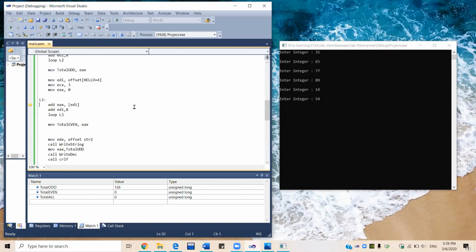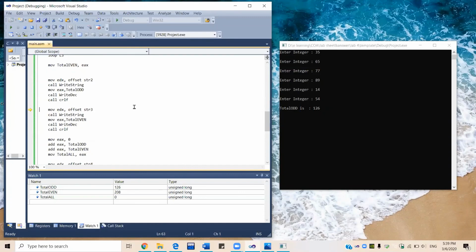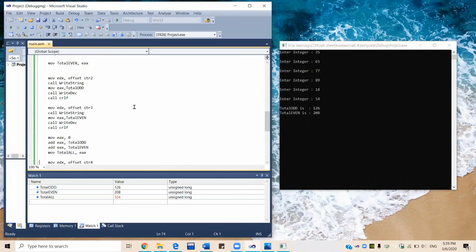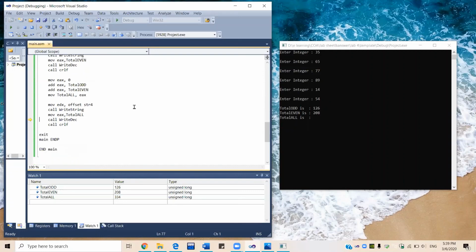Then this one is for the total even. So we'll call to see the display of output. So this is the answer, and the last one is the total all. So that's all for my program 3.